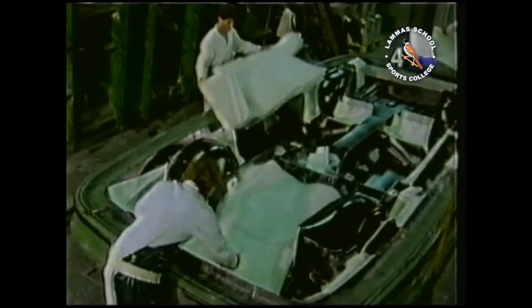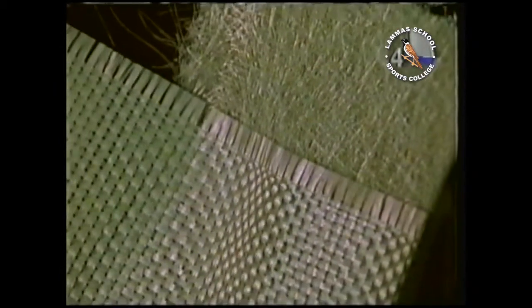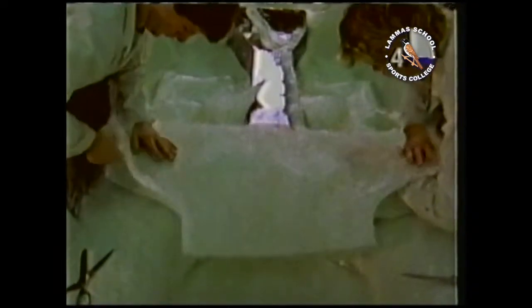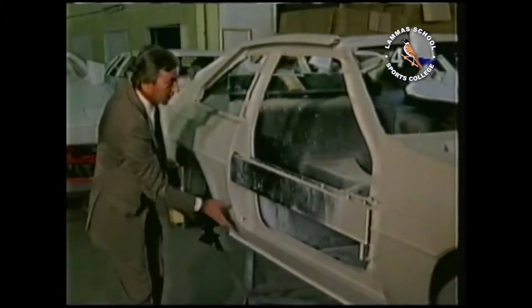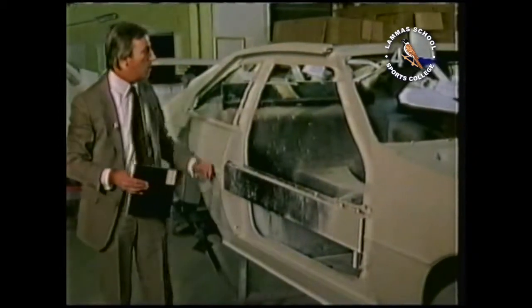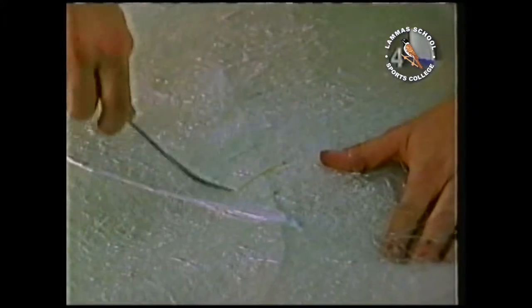But when we put the two together, this forms a panel which is both stiff and strong, and this combination is used to make the entire body structure. The Lotus production method is to lay glass fibre in a mould — this is the mould for the bottom half of the car. Different weaves of fibre give strength in different directions. Foam sections go in where the car needs a particularly rigid structure, used to create the structure around the door aperture, along the sill, up the windscreen pillar, and across the roof.